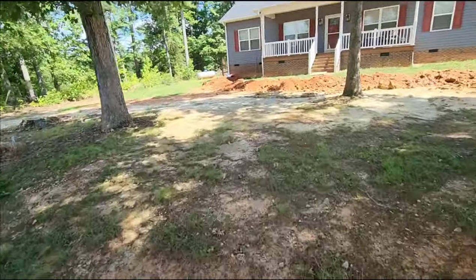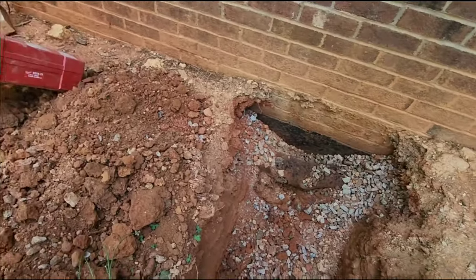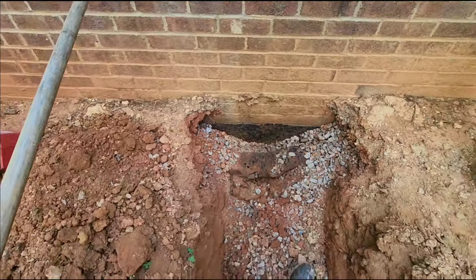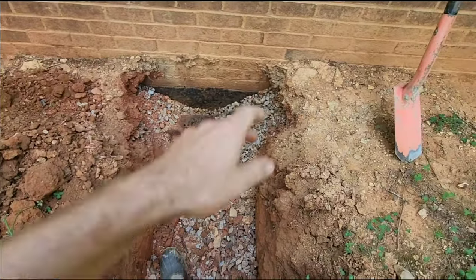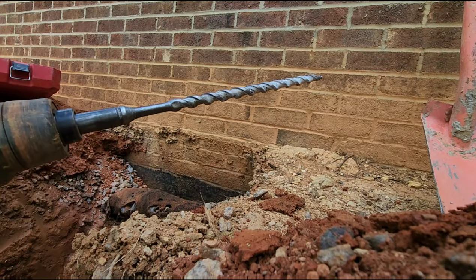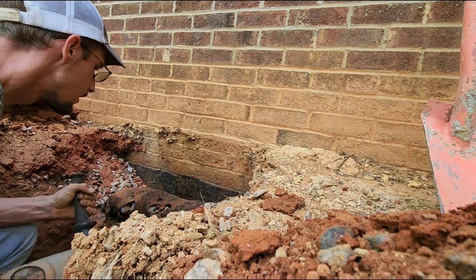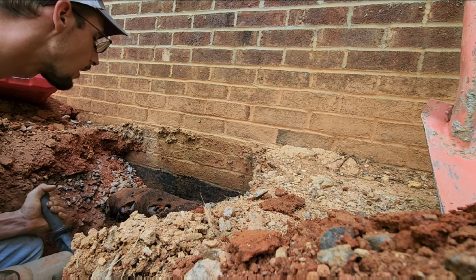Next thing we've got to do is clean at the foundation. Here at the foundation, like most houses, we have a French drain system. This is where all your gutters tie to, and any rainwater, to help draw the rain away from the foundation of the house. Luckily, I didn't rip it up too bad. I've got bees around me, so I've got to take my shovel, clean all this dirt away, and then we've got to take the hammer drill and drill the hole through the wall. I always like to use my small pilot bit first — that way I know I don't find any obstructions. Make sure it goes all the way through the foundation. I believe I hit a seam; that's why we drill pilot holes.